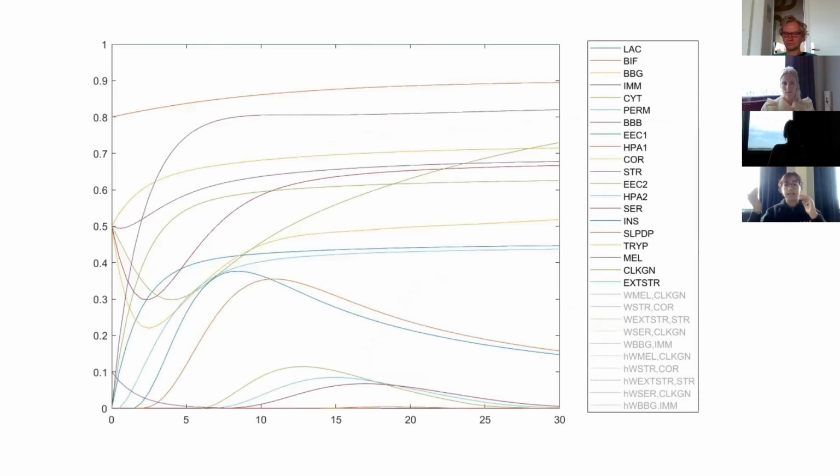Then in the second pathway, where we see the effects of bifidobacteria, our enteroendocrine cells and the resulting HPA2 pathway and the serotonin levels are high, which means that our perceived states of insomnia and sleep deprivation are in turn low. And there is an increase in tryptophan, which actually produces melatonin and serotonin, and this means that our X19 state, or the clock gene regulation that is done by our good bacteria, is working.